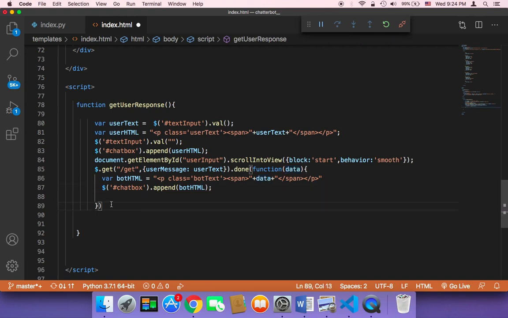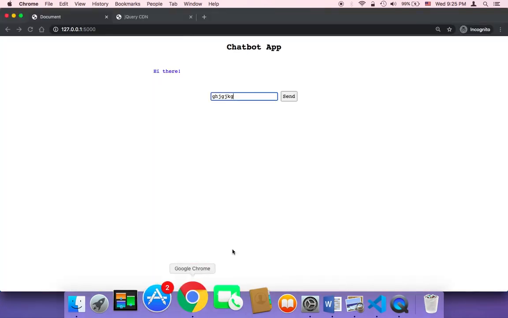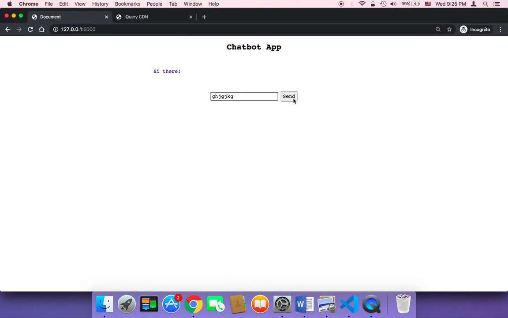Let me add a semicolon here. But something very important we need to do is call this function. We created this function, but we did not call it, so it's useless until we call it. When should I call this function? It should be called upon clicking on the send button or upon hitting the enter key on the user's keyboard.